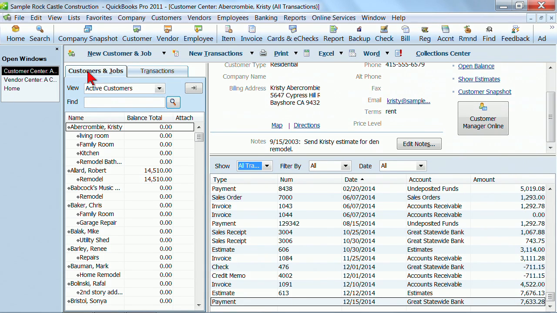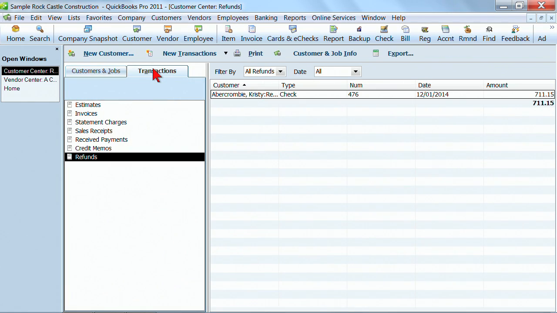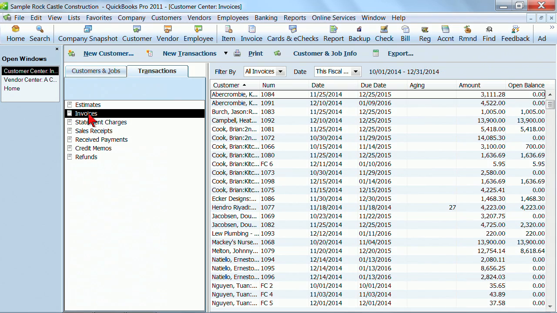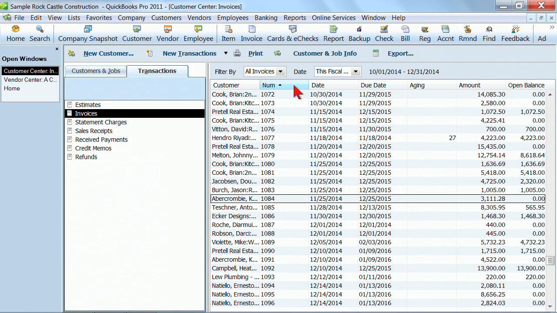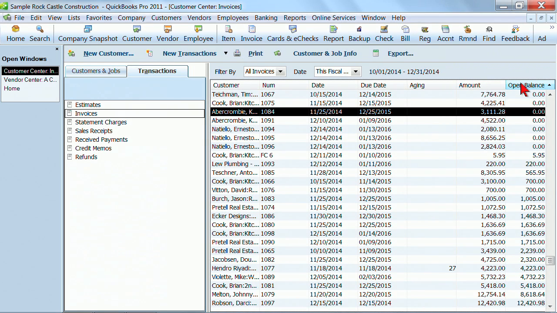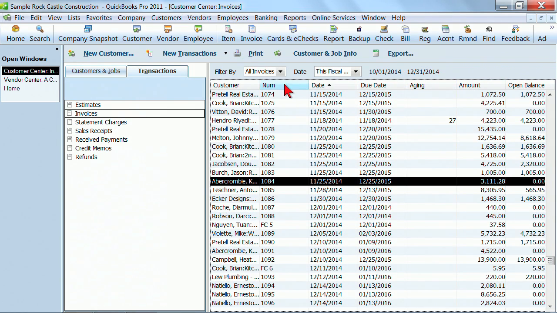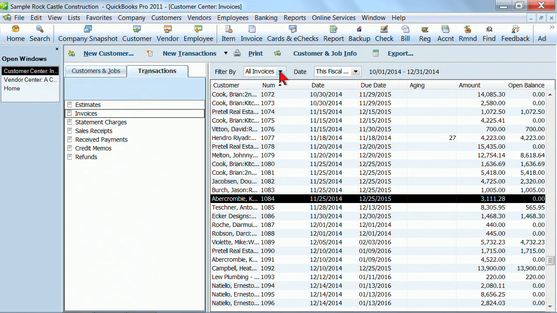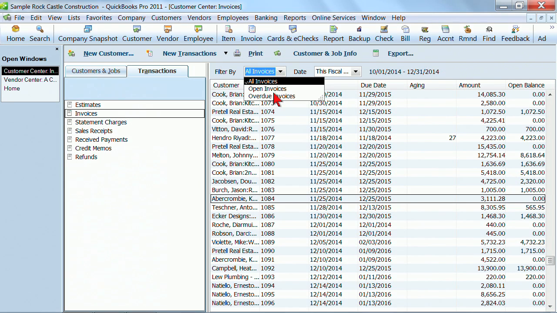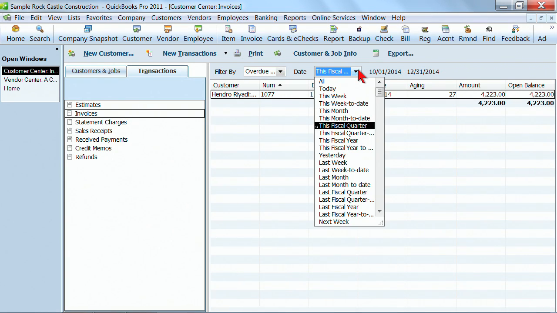We were looking at the customer information. We also could look at transactions for all customers. So if I wanted to see invoices not just for Christy, but for all of my customers, I can click on invoices and it will show me all customer invoices. I could sort by number to see the invoices in order, maybe by amount, by the ones that are still open and haven't been paid yet. So by clicking on the column headings, we can change how those are sorted. Again, we could filter if we wanted to just look at overdue invoices. We can change our dates.